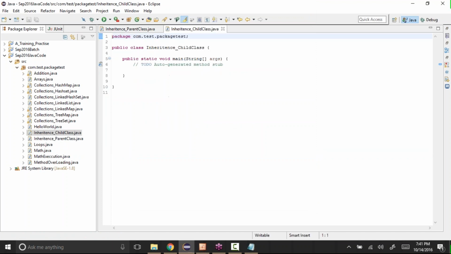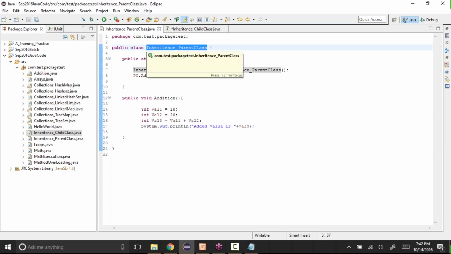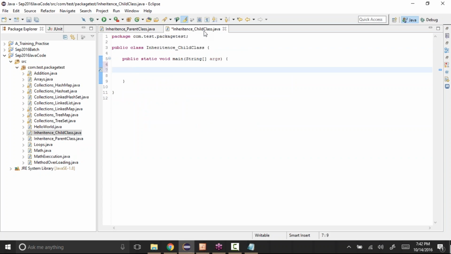Now I also want to do some addition here. As I already have a method, I don't need to write that code again. Let's say I have 1,000 other methods that I created in this parent class, and I want to use the same thing in the child class also. So I don't need to write all those methods again.